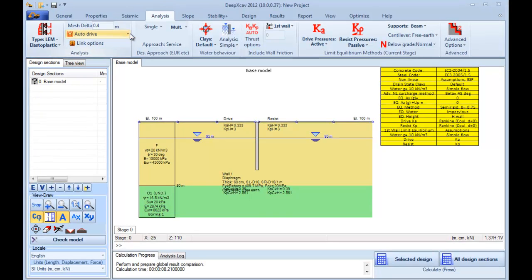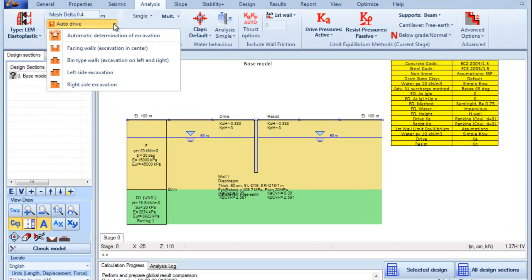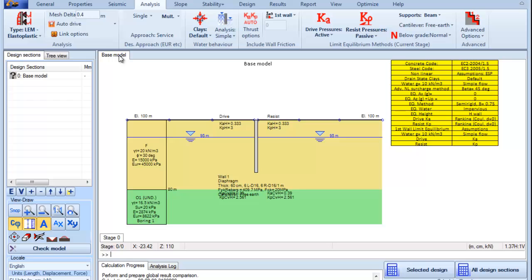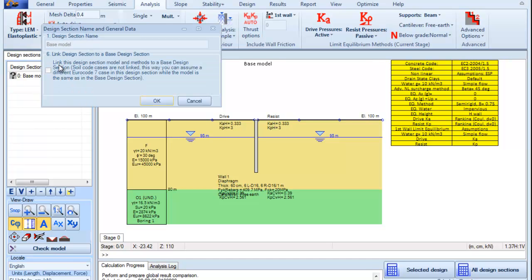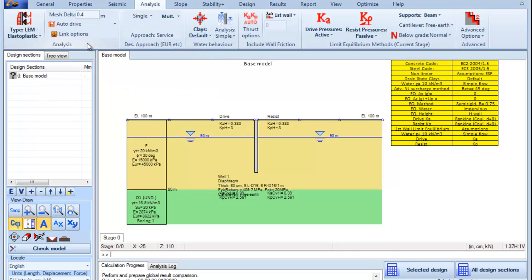Next, we offer some options for automatic determination of excavation, or we can assign the excavation mode. If we have more than one design section at the same time, we can choose to link these design sections together. If so, we can modify contemporarily the design sections that are linked and just assign different design approaches to each design section.